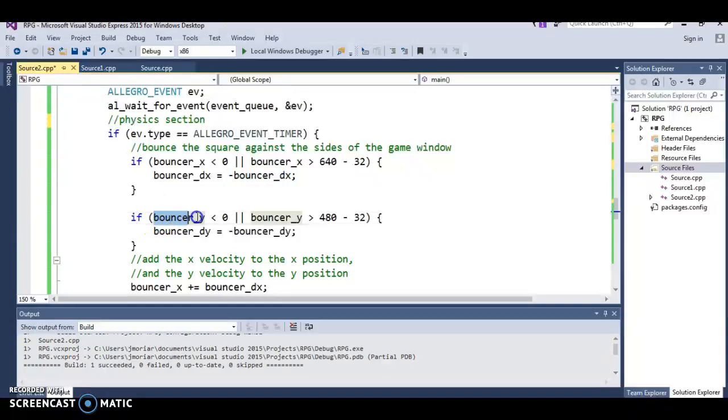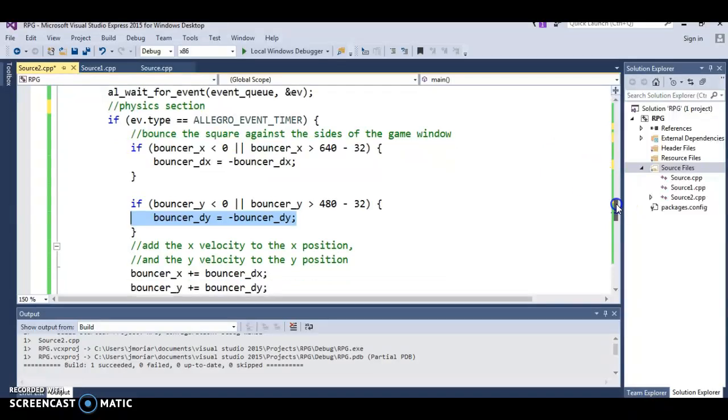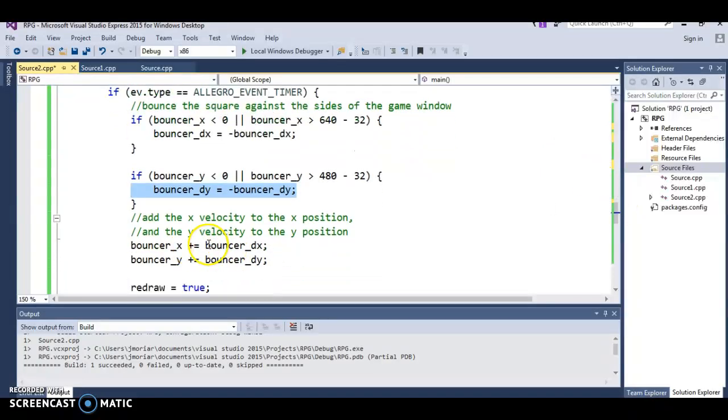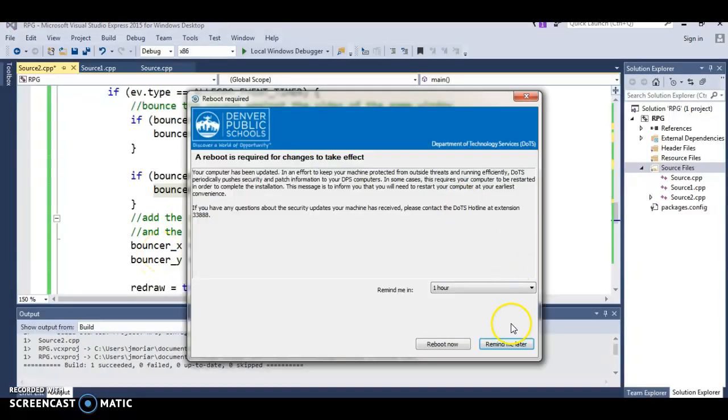Then you're going to do the same thing with the Y. If it hits the top of the screen, or, you know, the symbol here is or, the bottom of the screen, it's going to bounce, it's going to flip directions. And then whatever that X velocity is and that Y velocity is, we're going to add it to the position of the bouncer.